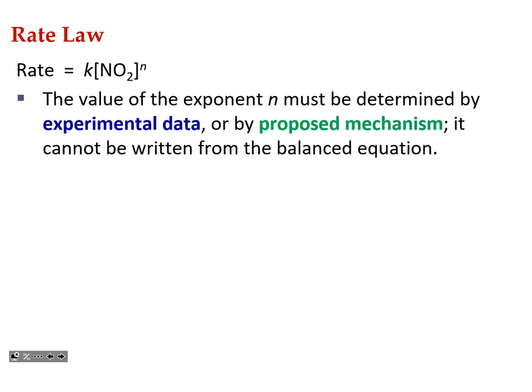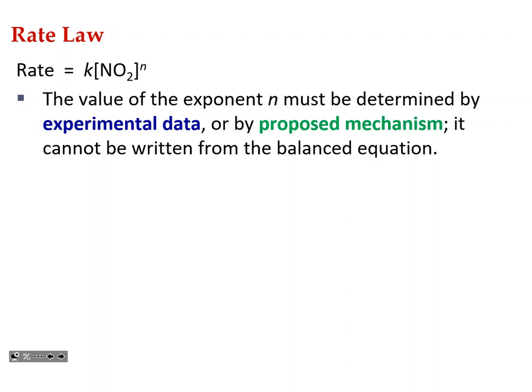All right. To determine your order of reactant, you have to look at experimental data. What they're going to give you is a series of initial concentrations with a series of rates. You'll see a problem like this towards the end of the notes. That's what we're going to focus on for part 1, looking at how to figure out the order of the reactants from the experimental data. In part 3, we'll look at how to figure it out from the proposed mechanisms. There is a way to do that.